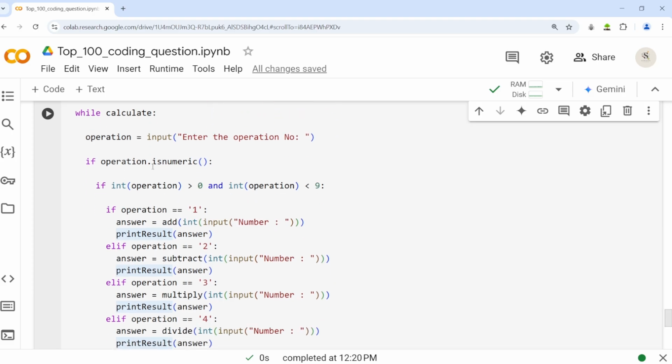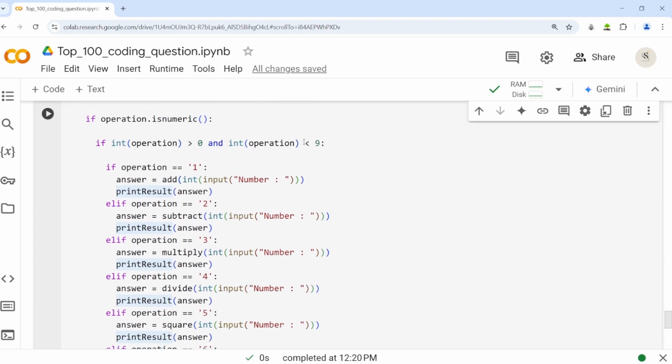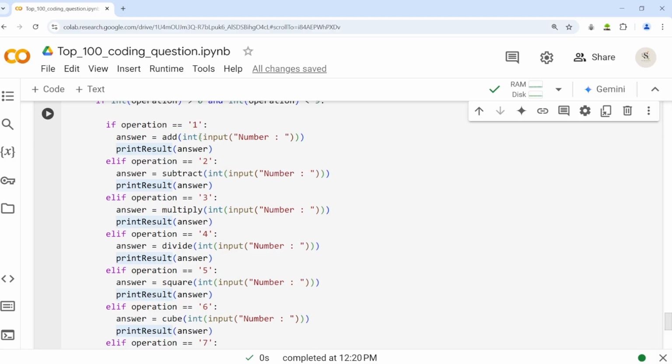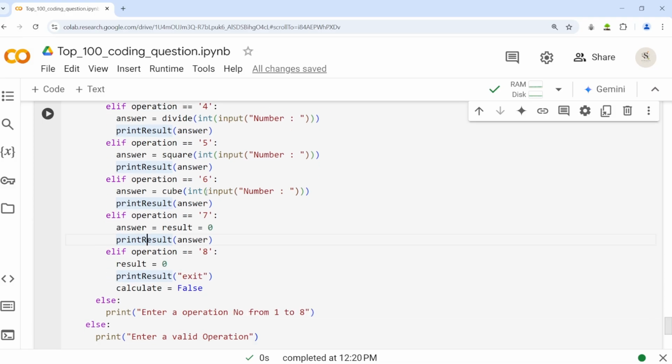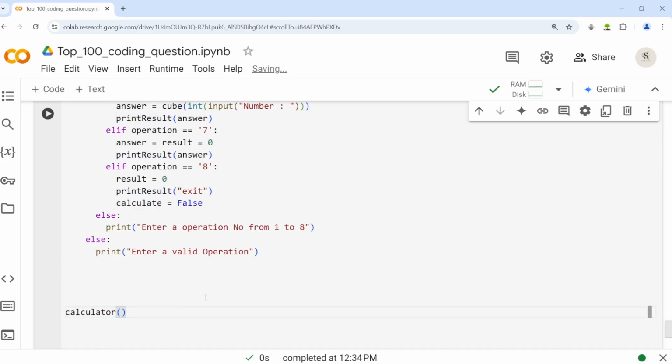Here we check whether we have matched the operation number correctly with the function name. As there are no warning signals, now we shall run the program.